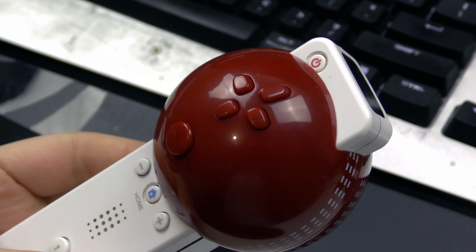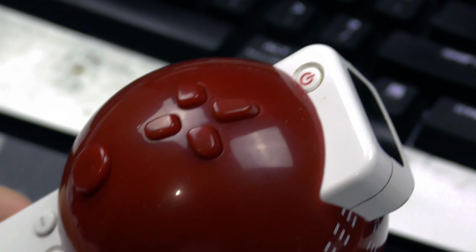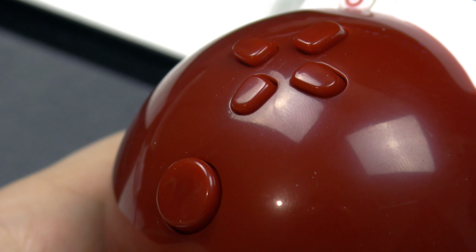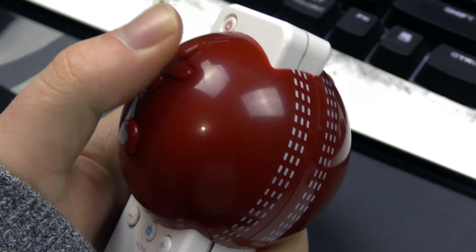The original remote prairie dogs out the hole at the top, peeking out at the world as if to say, I have been reborn through the lens of Dodd Bradman, and what a beautiful day it is here at the MCG. However, if there's one thing I can confirm right away, these buttons are just as awful to press as they look. Spongy, sharp, and lacking any sort of tactile feedback. They're as cheap as can be.